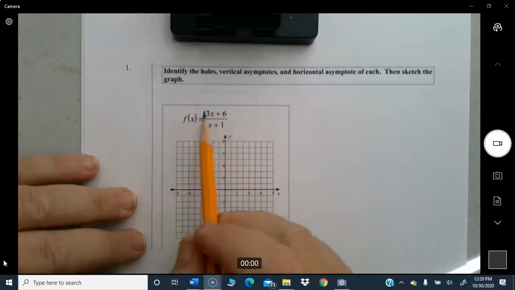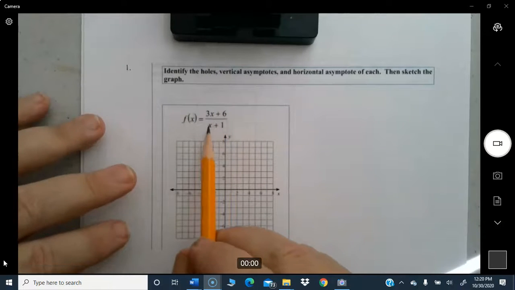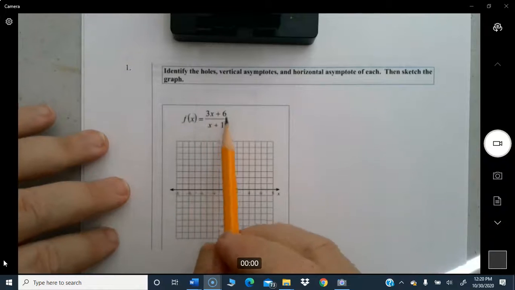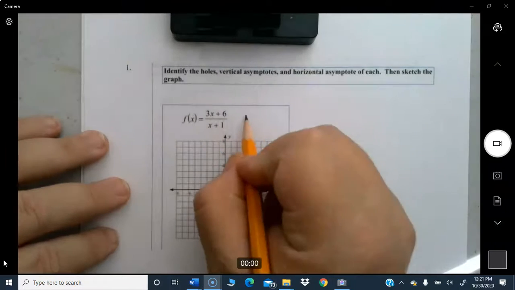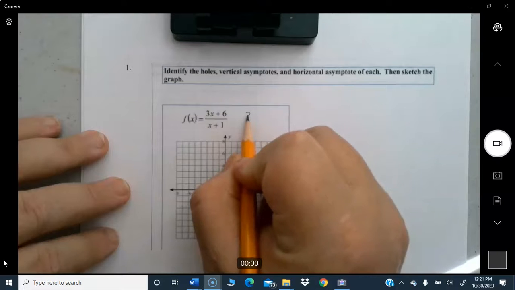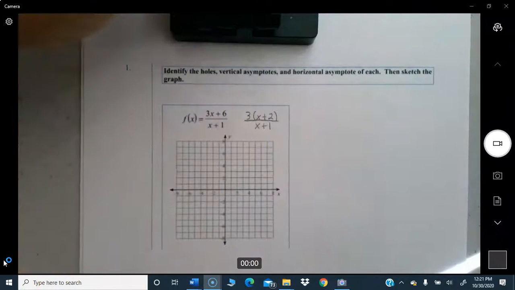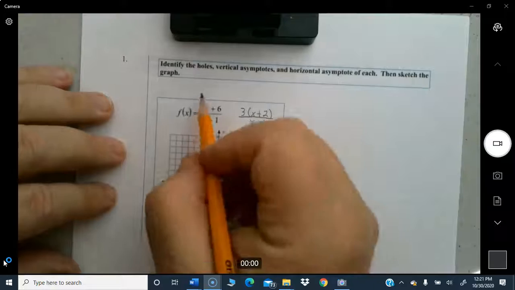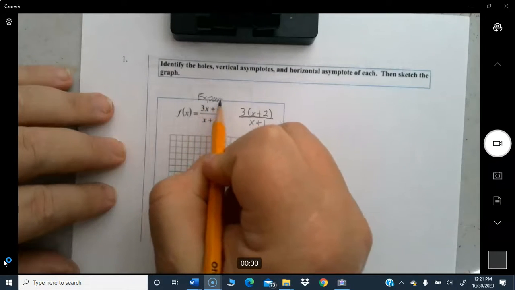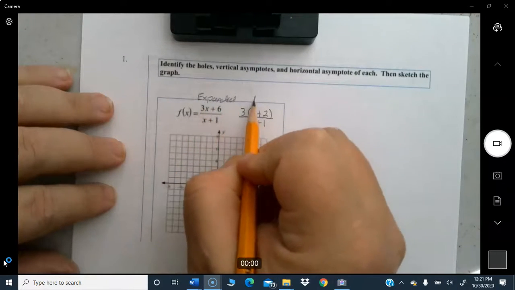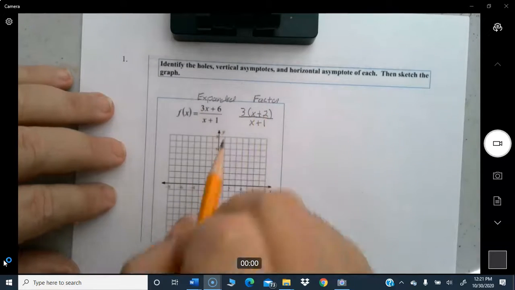So one thing you're going to have to do is have your function in both expanded form and factored form. Well, this is expanded form. There's not much to making it factored form except to factor out the 3 on the top. And there that is. So that's factored form. This is expanded, the way it came originally, and this is factored. I factored everything that I could, and there wasn't much, only that 3.